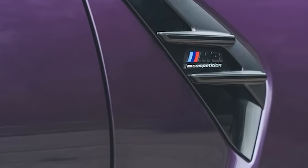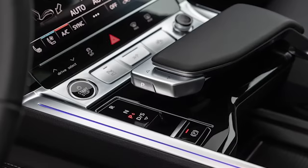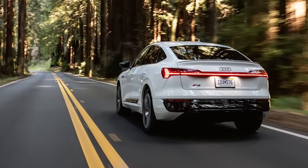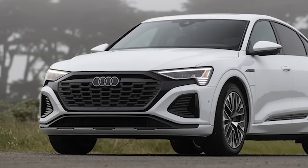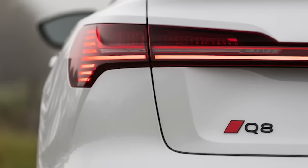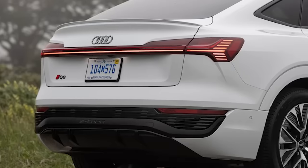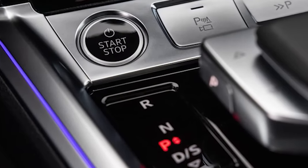The Q8's interior is much like the exterior — a design that could be more radical but certainly won't upset anyone. The center console layout doesn't make the best use of storage space, with cup holders crammed up against the shifter, but there is a left-side drawer in the dash that's perfect for parking garage tickets and secret snacks. Human space is excellent, and seats are comfortable both front and rear even in the sloped-roof Sportback. Audi was wise not to make the Q8 too focused on handling or acceleration — the improved range means less worry about recharging, allowing drivers to relax and enjoy the smooth, quiet ride.